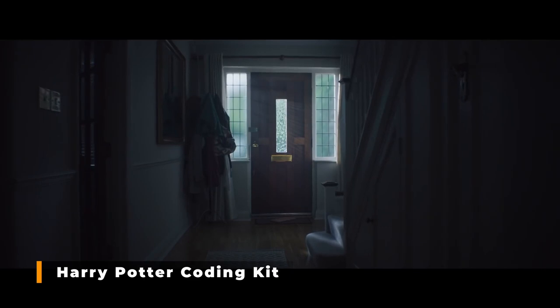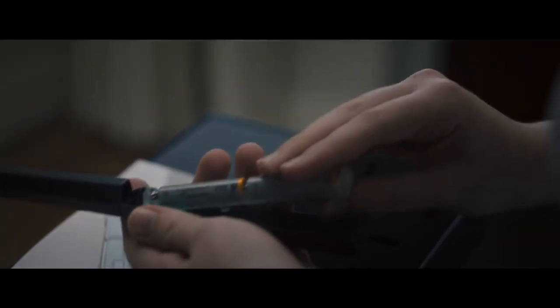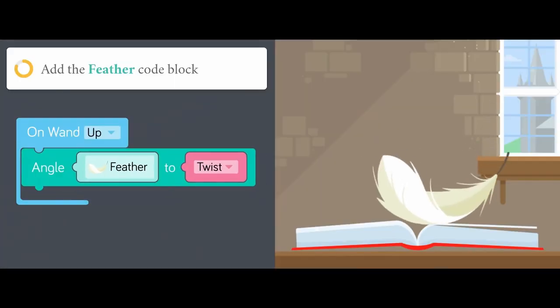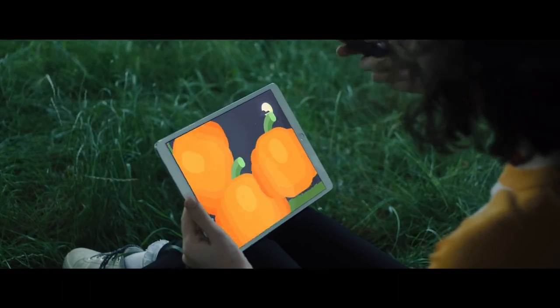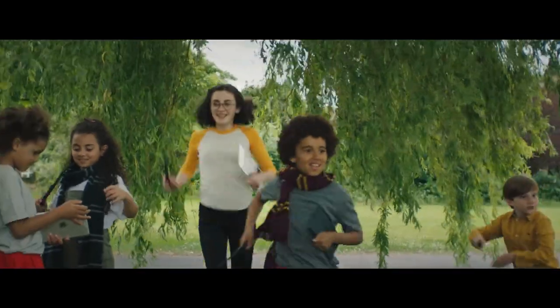Harry Potter Coding Kit: Thanks to this coding kit you can explore the world of magic and sorcery. This children's coding kit comes with everything needed to make a magic wand and is intended for children aged 6 and above. The Kano Wand, modeled after Harry Potter's wand, uses a Bluetooth connection to gain control. Children may practice their abilities by completing over 70 challenges that include building the wand and its coding. Once finished, all it takes to gain control is a wave and a whirl. Kids may play on tablets and computers using the wand, alter the code, and immediately see the consequences on the screen — from creating music to multiplying goblets.